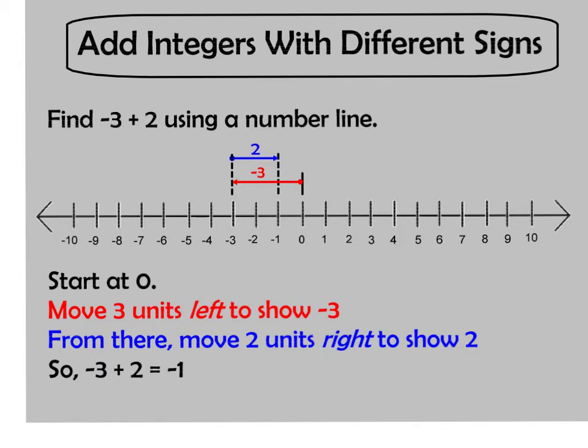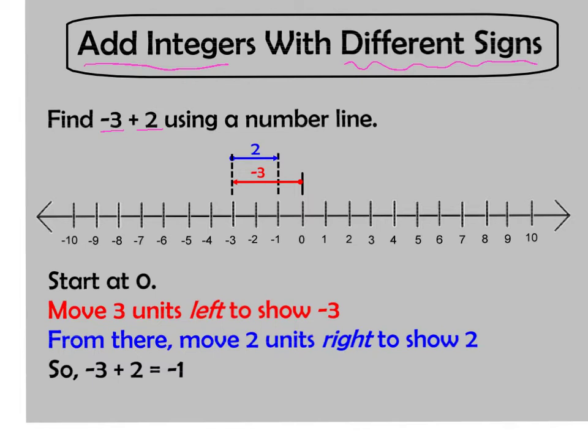All right, the next piece to this is adding integers with different signs. And what do we mean by different? It means that one of our numbers is going to be either positive or negative, and then the other one will be the opposite of that one. So meaning if we look at -3 plus 2, the first term's negative, and we're going to add on then a +2 to that. So we're going to stay consistent with using the number line here as a tool to help us add.